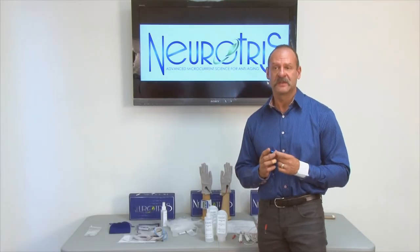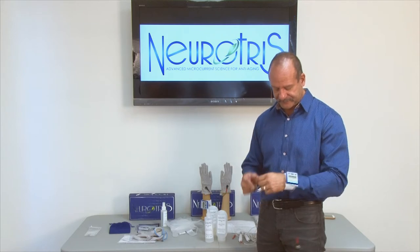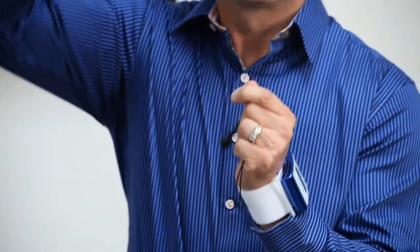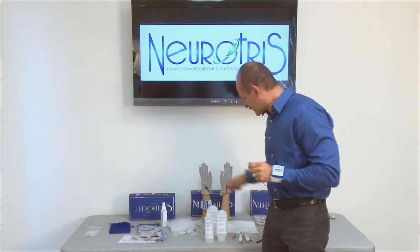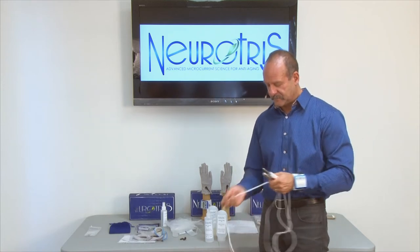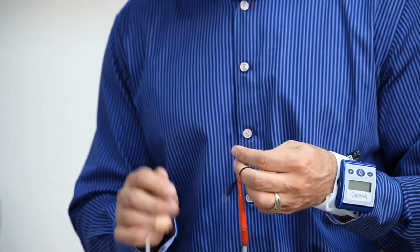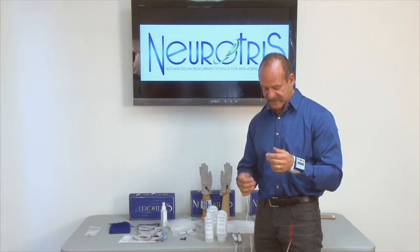Now I'm going to connect the facial probes to the Pico Toner. Place the Pico Toner again on the Velcro wrist strap. Notice the cable has a removable snap. When using the probes with the Pico Toner, you want to remove the snap — save these because they work with your gloves. If you look at the probes, they have an adapter that will mount the probes to the Pico Toner and they're color coded. Red indicates positive — plug in your positive. Black is negative — plug in the negative. The probes are now connected to the Pico Toner.